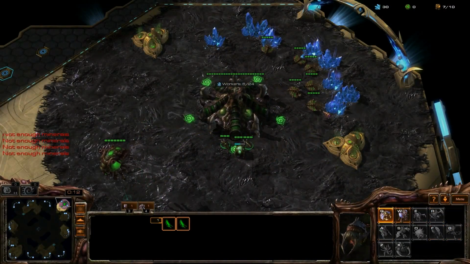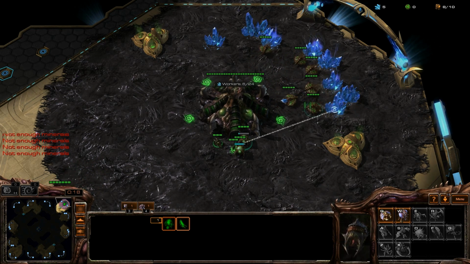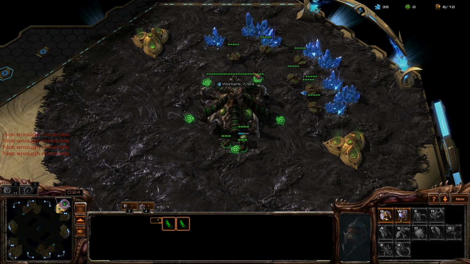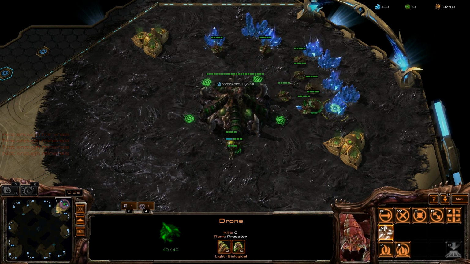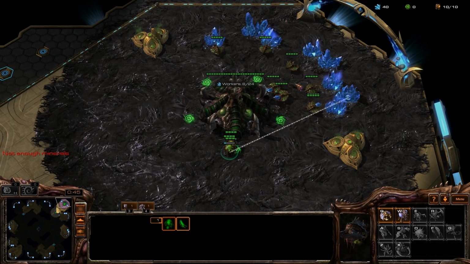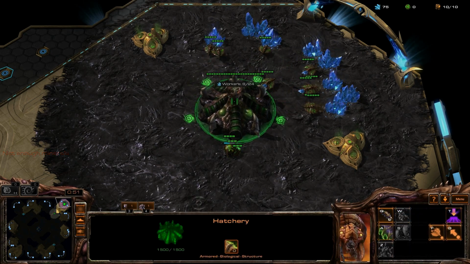So the actual build order for 10 pool Banelings is not going to be very interesting, I'll be honest with you, because it's probably by far the easiest build order. Like, the actual build order is probably going to be the easiest of any build that I ever put up on YouTube. The whole tricky part about 10 pool Banelings is that you need to execute it properly. You can't miss micro, so if your micro isn't very strong, you will need to work on it, because it's going to be absolutely crucial that you don't run your Banelings into a hatchery or something like that.